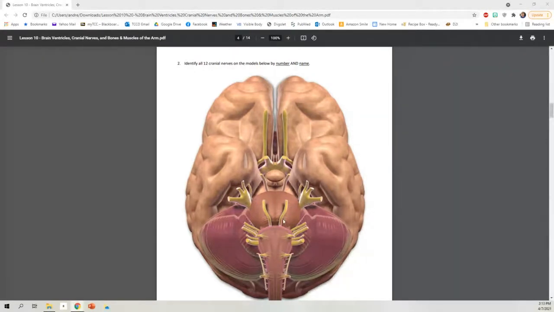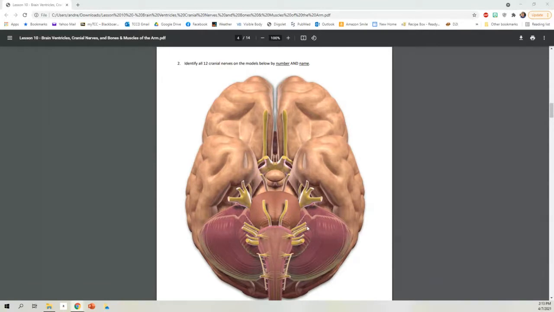So there's number 5. We already talked about number 6, right here. Now we go down to the side. Number 7 is this cranial nerve on top, cranial nerve number 7. Cranial nerve number 7 is the facial nerve. This one helps us with facial expressions and collecting information from our face.